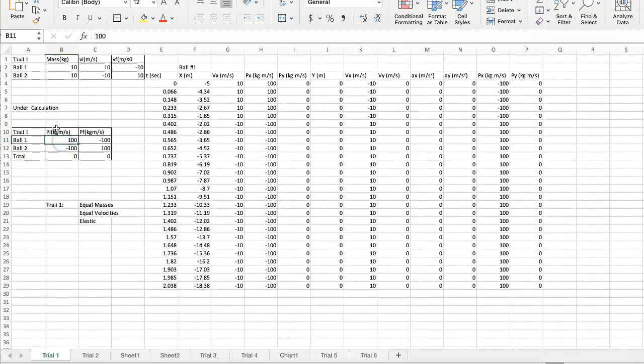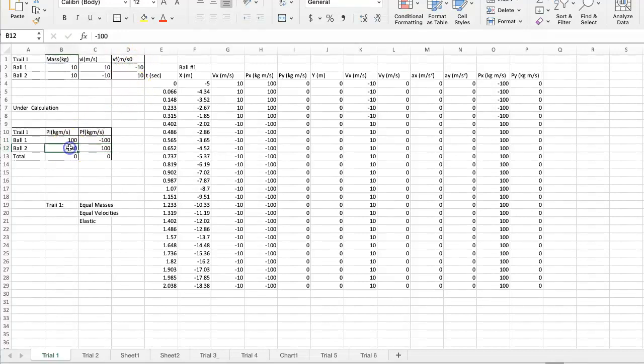Now here I will calculate the momentum of the first ball before collision. I'm going to say equals, I have the mass as 10 multiplied by the velocity before. Then this is really the momentum for ball 1 before. After, you're going to come here and say it's going to be 10 times negative 10.